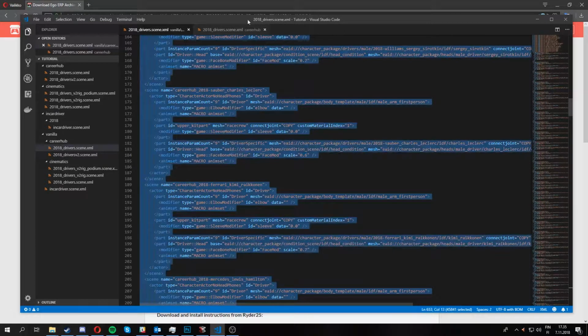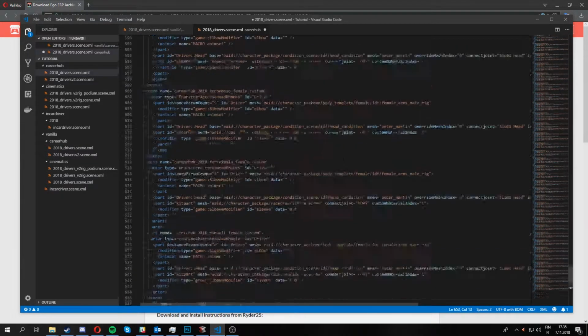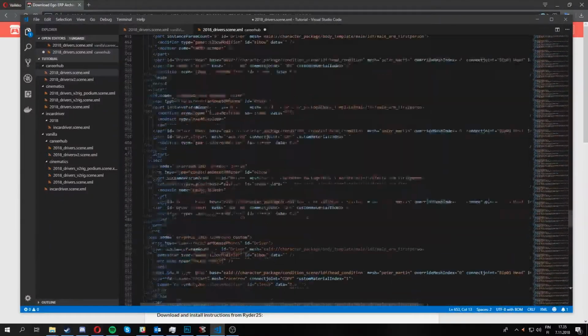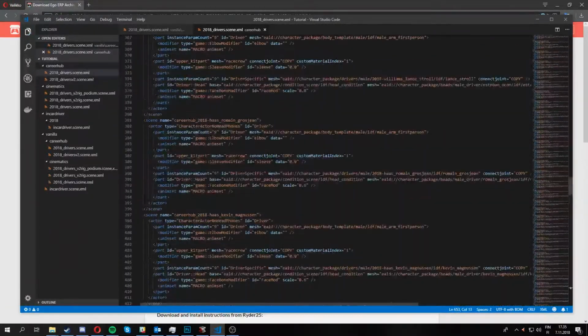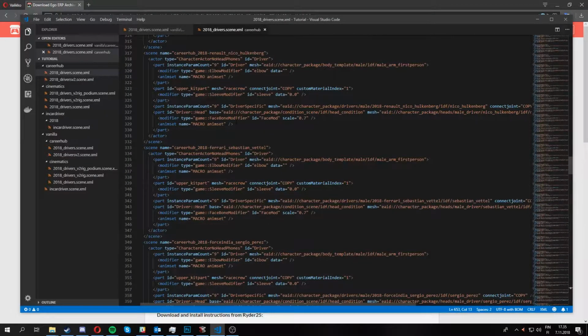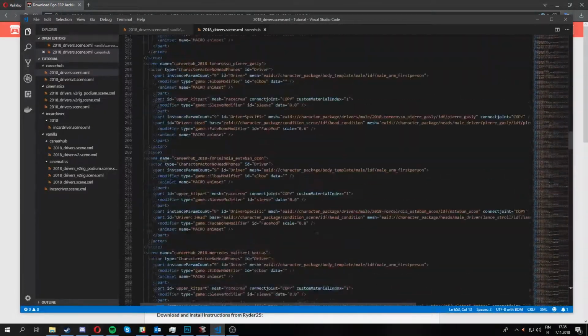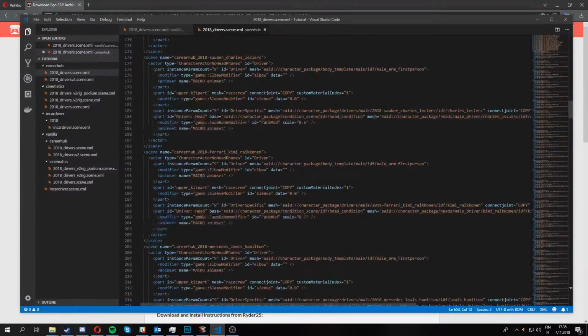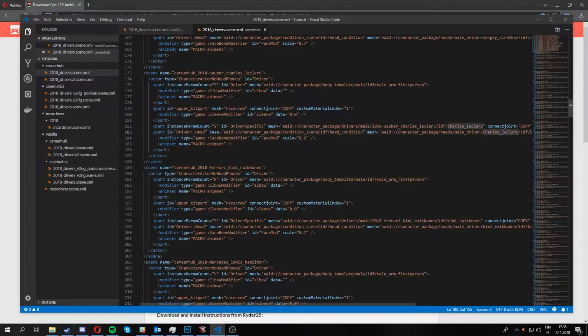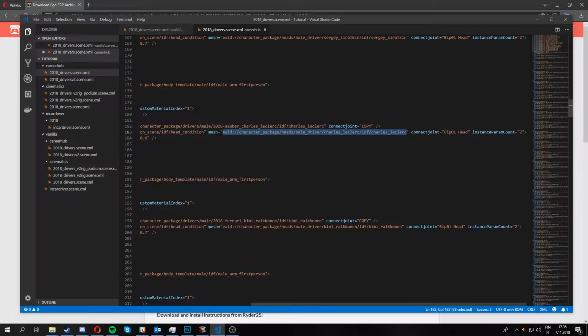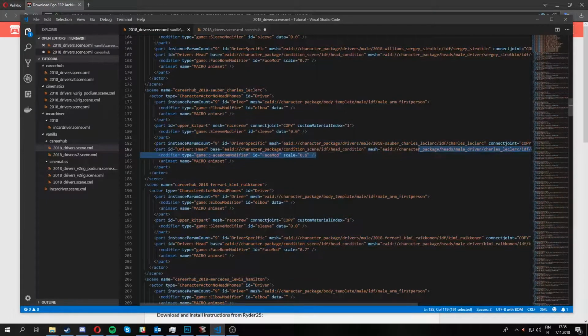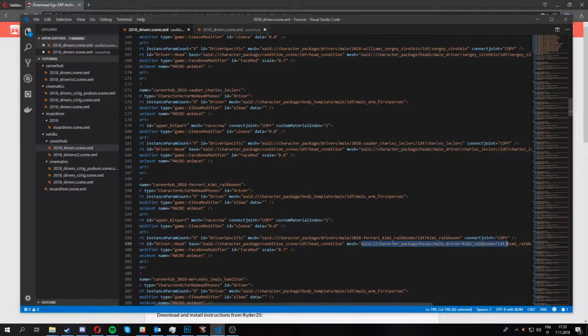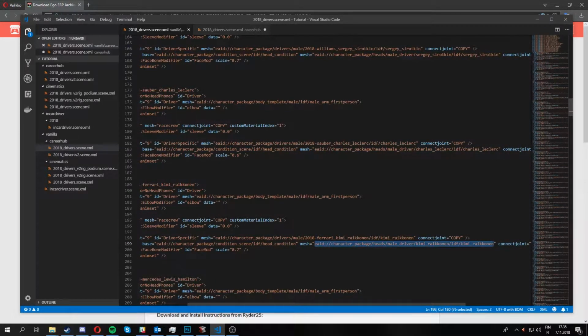So if we just quickly replace the modified version in here, replace all of that, and save that quickly. I'm using keyboard shortcuts; you can do it as you want. Let's find them again. So we have Charles Leclerc here and Kimi Räikkönen here. What we're going to do is swap out Charles Leclerc for Kimi Räikkönen. Then we go to the vanilla file here and copy out the Kimi Räikkönen headline, and put that in instead of Charles Leclerc's.